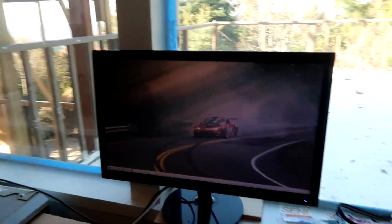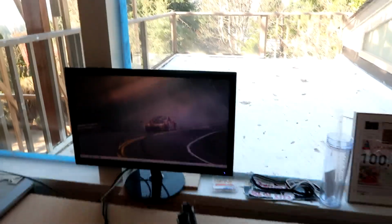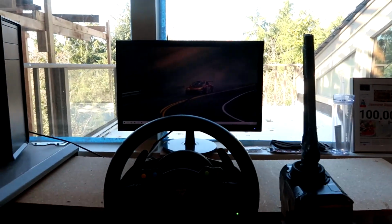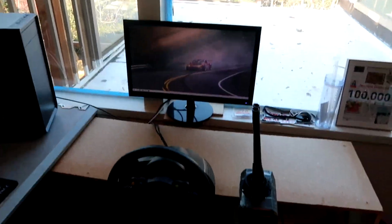Microsoft webcam there. Over here we have an Asus monitor, just kind of on the windowsill for my wheel setup. This is a 24 inch I believe. I want it to be a little bit higher just because it sits a tiny bit lower than I want it to, but you know, that would be another project for another day.